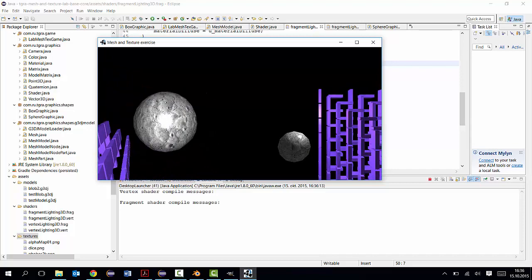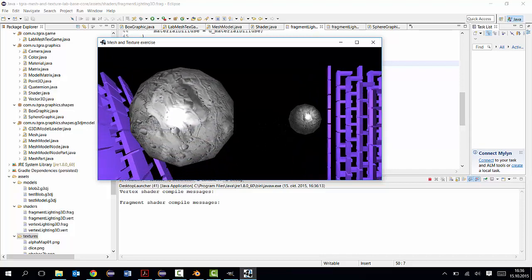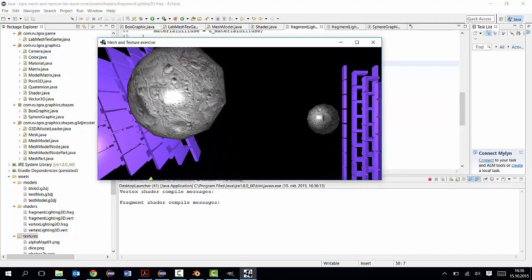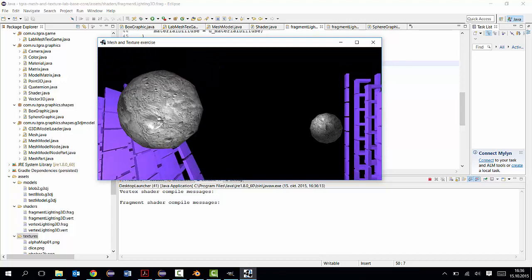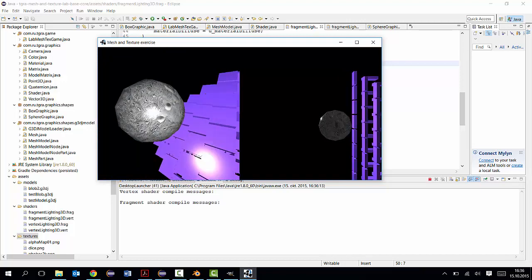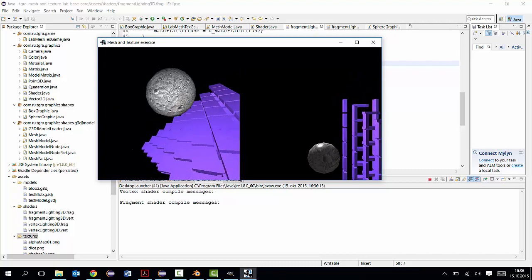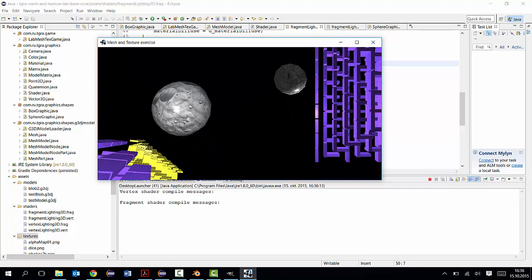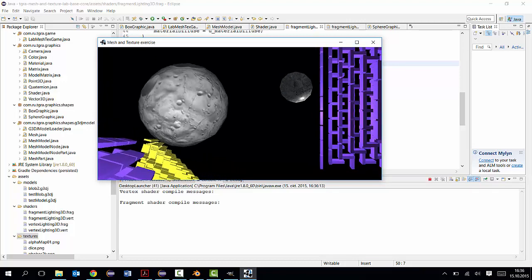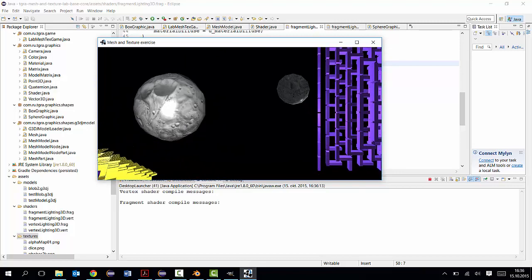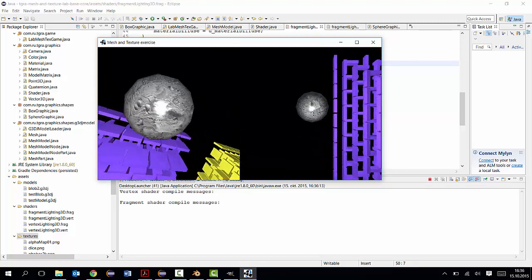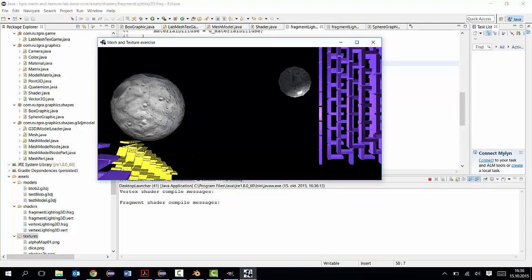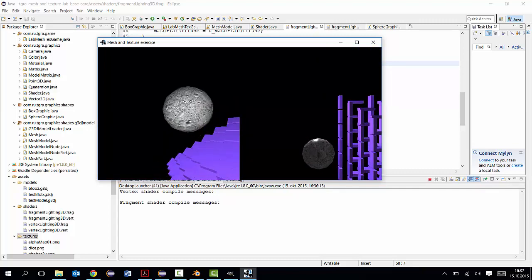So I have the camera now. Can you see how some parts of this are shiny and some aren't? So there's no shine now, there's a shine here. There's no shine now, it's shiny here. So shiny here, not shiny here, shiny here, not shiny, not shiny, shiny. Okay, so now it looks like it's wet in some places, kind of, because it shines there, but dry in the other places where there's no specularity.